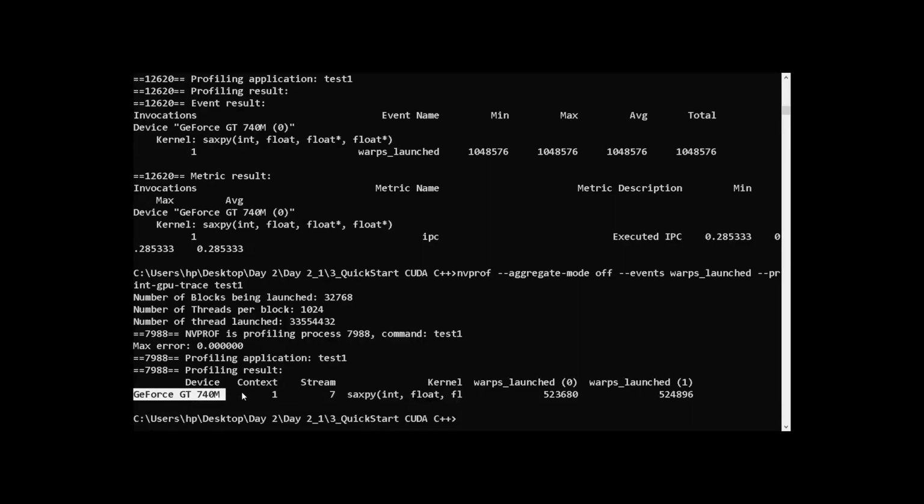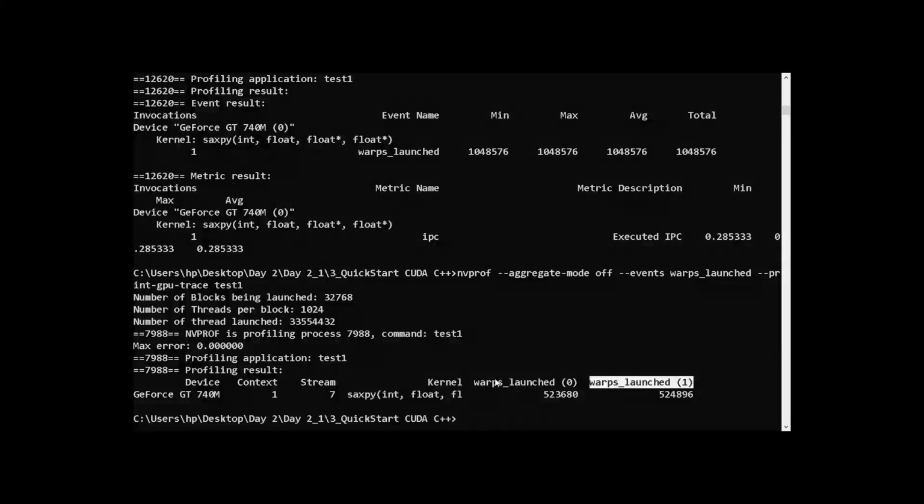device name, then context, stream number 7, context 1, then the name of the kernel, this is the name of the kernel, and the type of the arguments. Then warps launched by the first multiprocessor are this many, and warps launched by the second multiprocessor are this many, like 524,896.